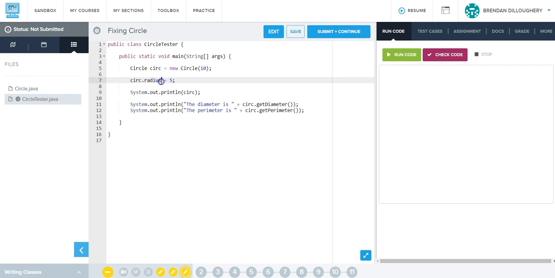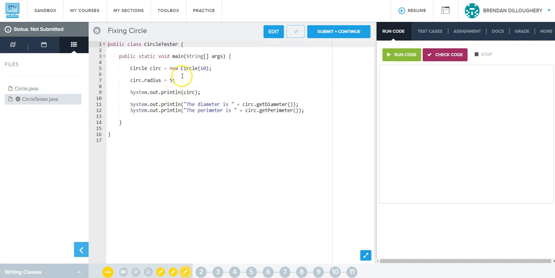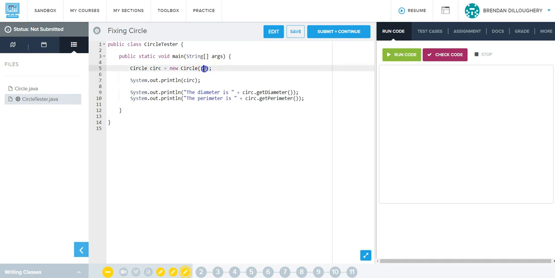So we got a couple ways to do this. We could either call the setRadius and pass it a radius, although I don't know why it's taking an integer. Let's take in a double there. Over here, so we could call setRadius, and that's a method. So we would, in parentheses, go 5. Now we could do that, or why set the radius to 10 when we make the circle and then right after change it to 5? Let's just right at the beginning instantiate a circle that has a starting radius of 5.